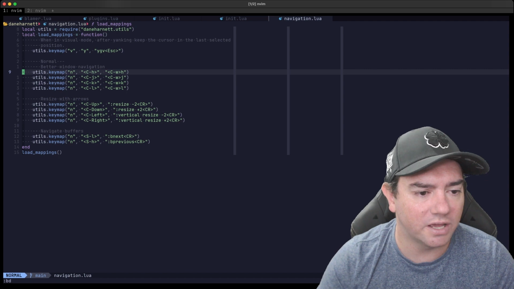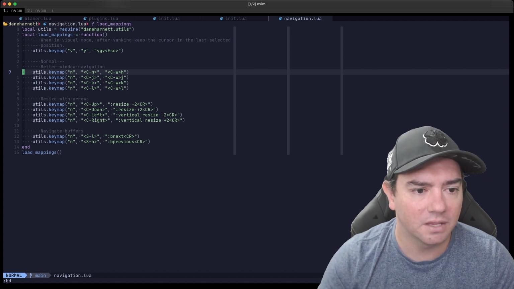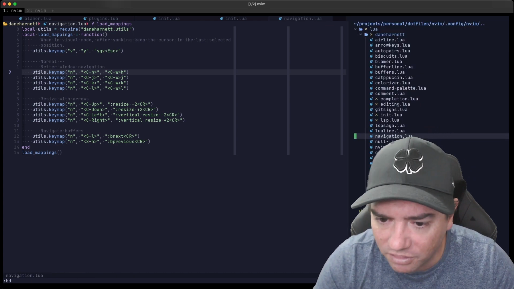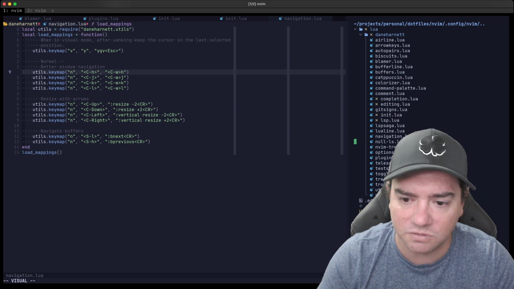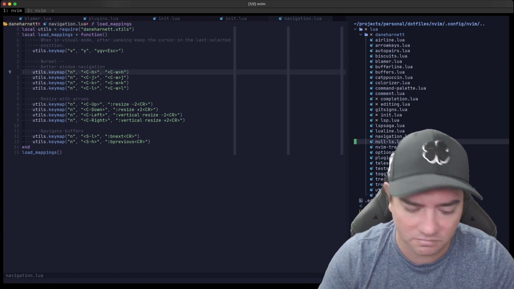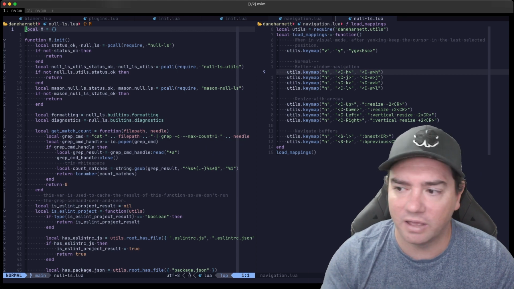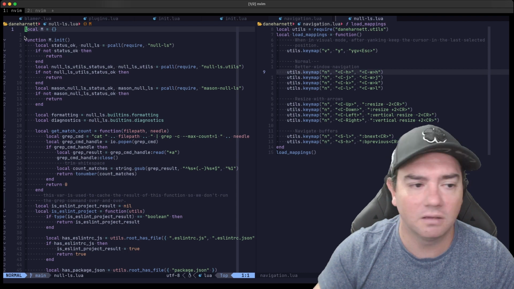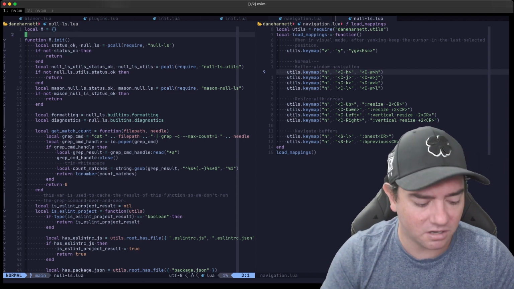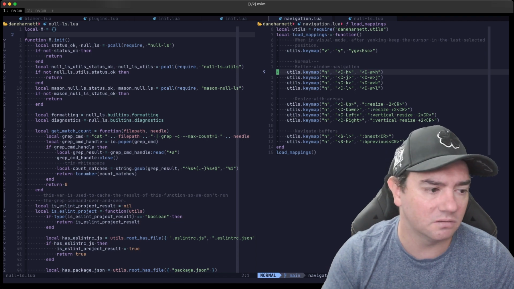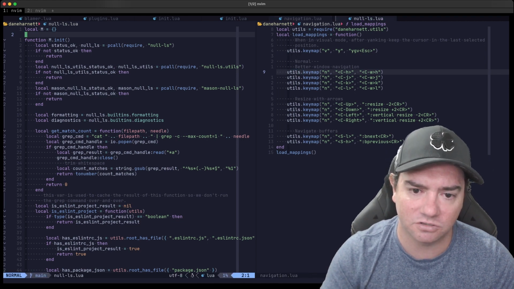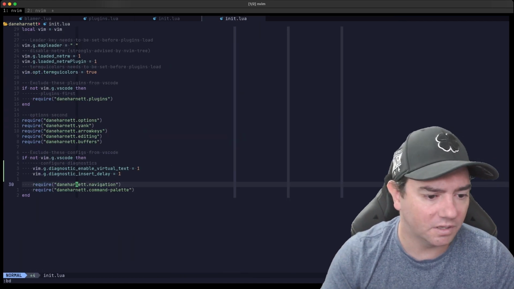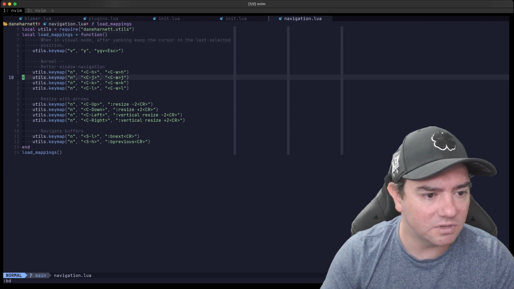I like using Control H, J, K, and L to jump between different things. So say I open this one in a visual split, it's Shift V, nope, it's Control V, there we go. So now I have split windows and my cursor is here and I want to go over to the right hand one. I press Control L, which is cursor right. Control H takes me back to the left. That's what these ones do.